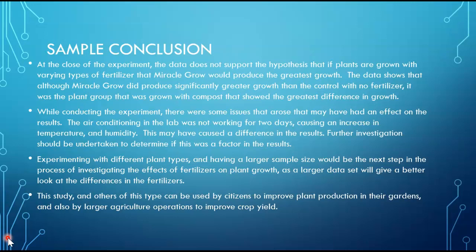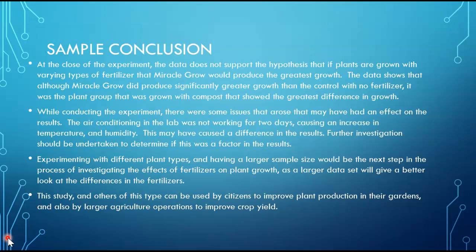The next thing that you have to include is errors, sources of error. For example, in mine, I just made this up, but while conducting the experiment, there were some issues that arose that may have had an effect on the results. The air conditioning in the lab was not working for 2 days, causing an increase in temperature and humidity. This may have caused a difference in the results. Further investigation should be undertaken to determine if this was a factor in the results.